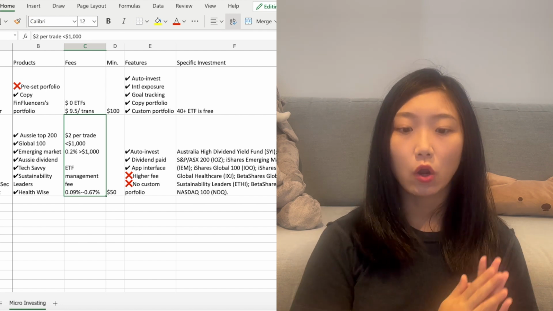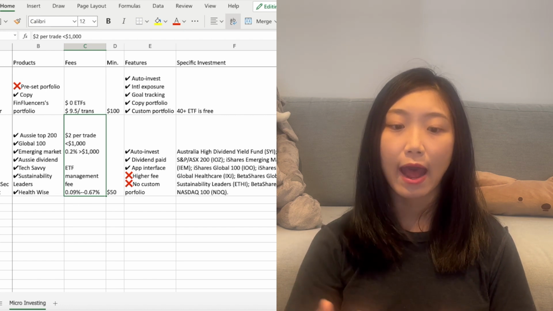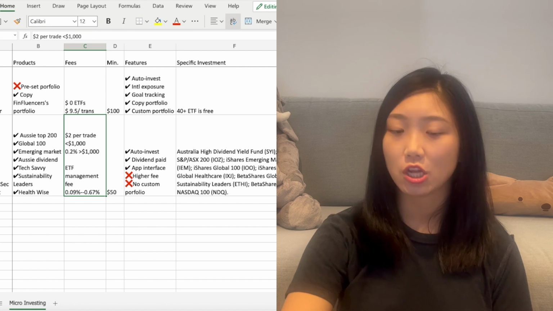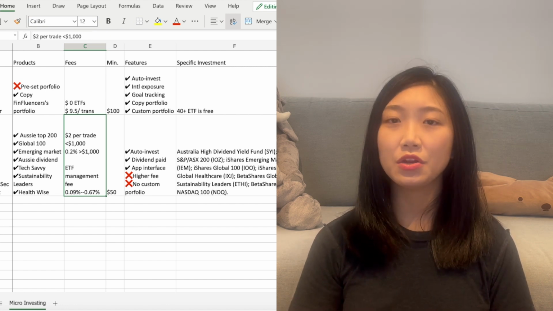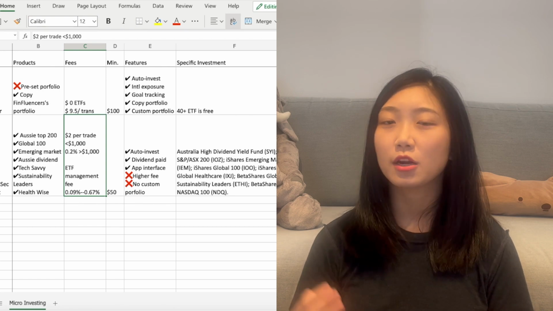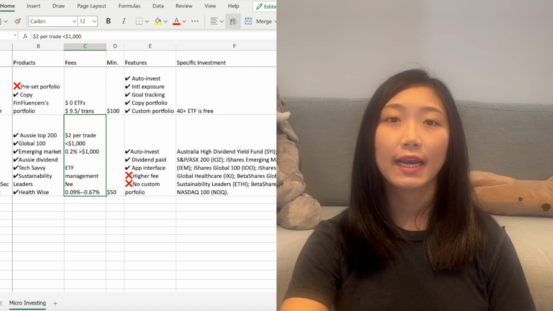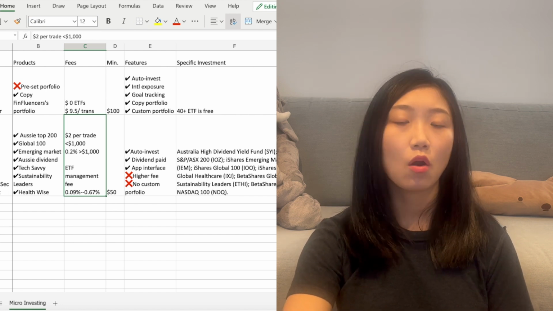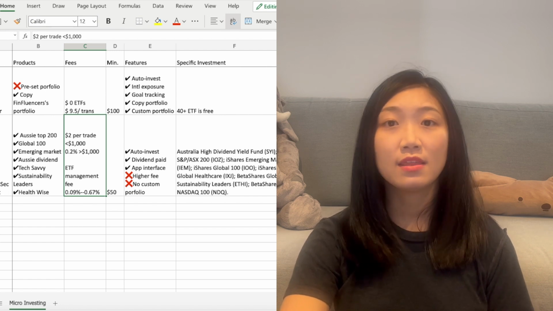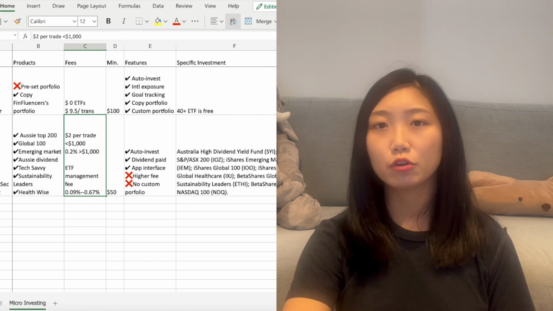It does have the auto invest feature in CommSec Pocket. However, if you want to choose that, you will be paying $2 at least per transaction each time. Which means if you decide to invest every week, then you might be paying about $8 per month. One of the other things is CommSec pays you dividends directly into your account rather than having them automatically invested like Raiz. So if you prefer to get your dividends paid into your account, then CommSec Pocket might be a good choice for you.